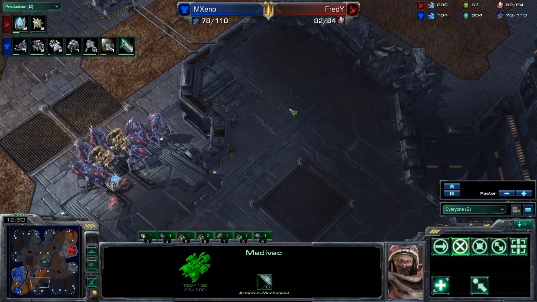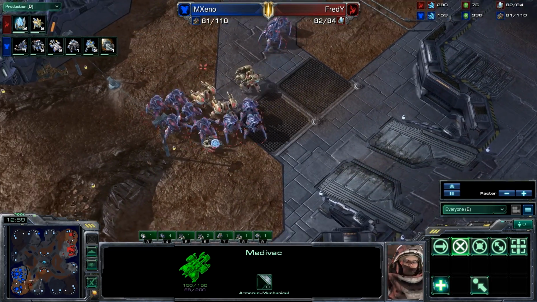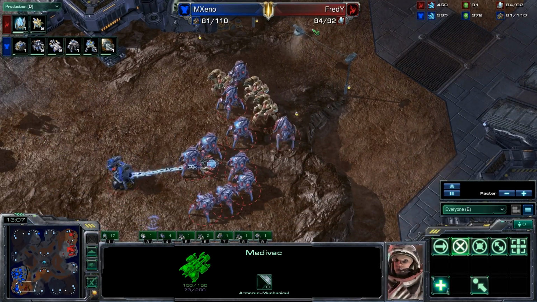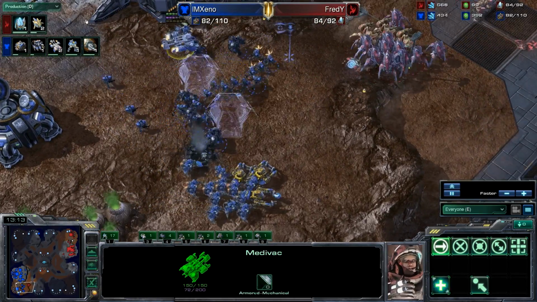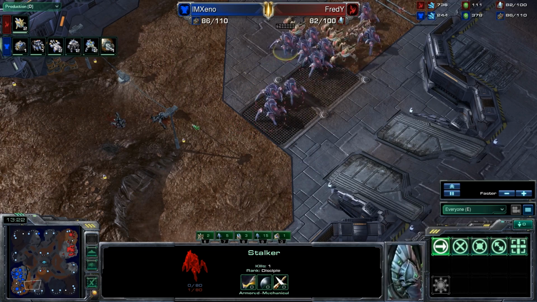See, what FredDy's doing is this shy kind of push. This is why you want vision. This is why you need observers. Because when you push in shyly like this, you're giving your opponent time to build units. Not good. Opponent getting more army is bad. That's what kills your units.